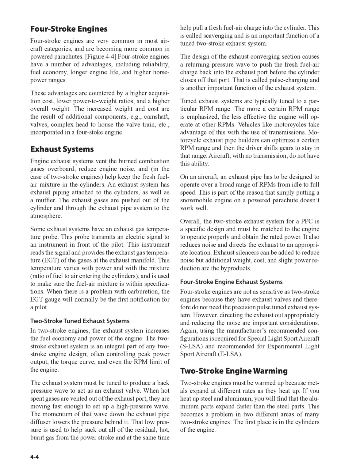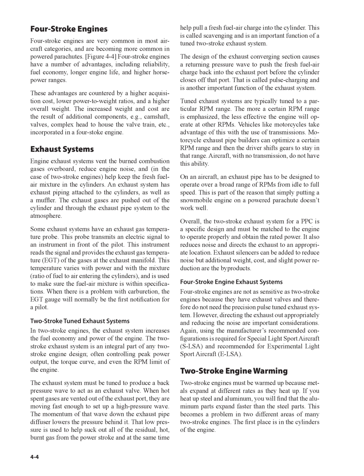2-stroke tuned exhaust systems. In 2-stroke engines, the exhaust system increases the fuel economy and power of the engine. The 2-stroke exhaust system is an integral part of any 2-stroke engine design, often controlling peak power output, the torque curve, and even the RPM limit of the engine. The exhaust system must be tuned to produce a back pressure wave to act as an exhaust valve.